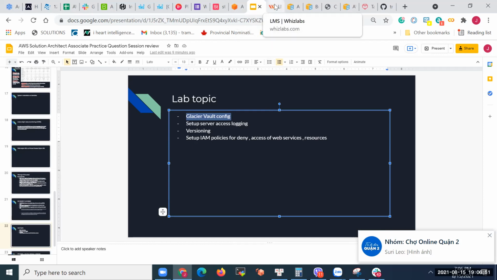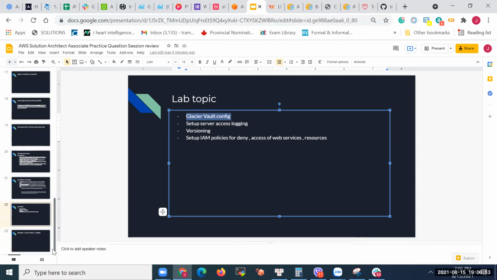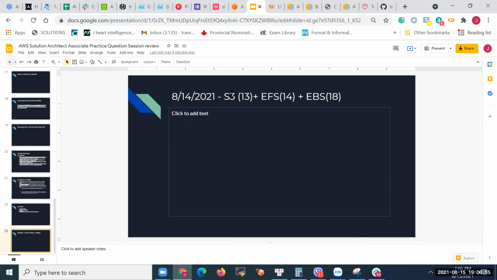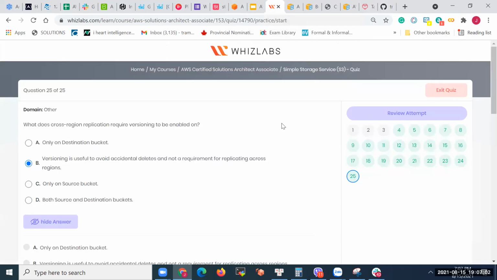All of these are lab topics. Okay, so the lesson plan today is we go through S3, and if we have some more time, EFS and EBS. So let's start with the quiz lab plan.